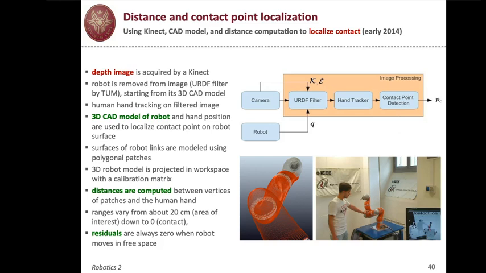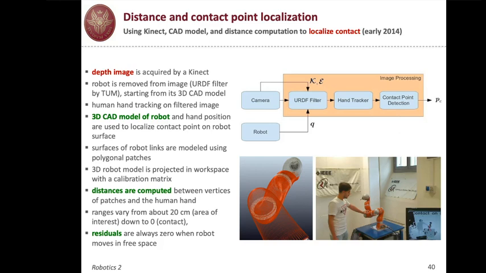At this stage, distances are computed between the vertices of the patches which are on the surface of the robot and the human hand itself. And this computation is made from a distance of about 20 centimeters, so this is the area of interest of proximity to the robot, down to 0 centimeters, which means that we have contact.